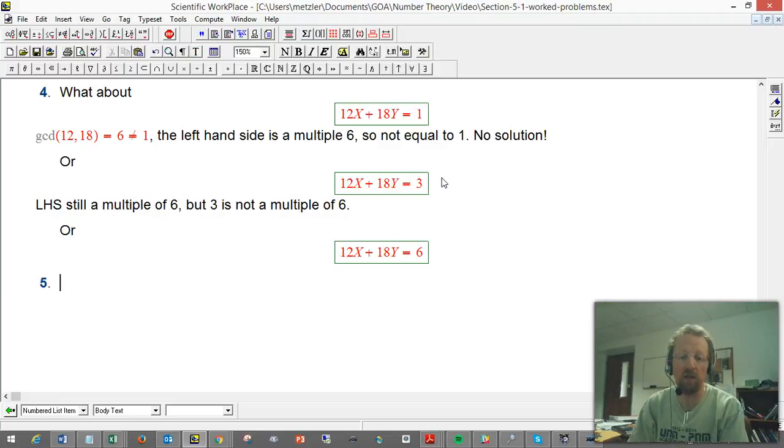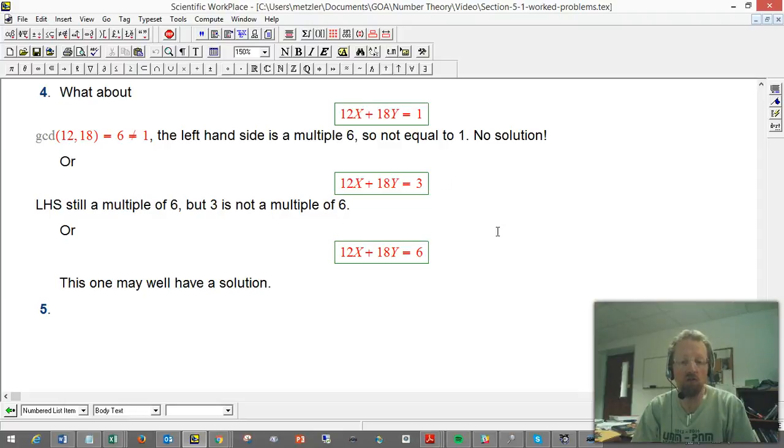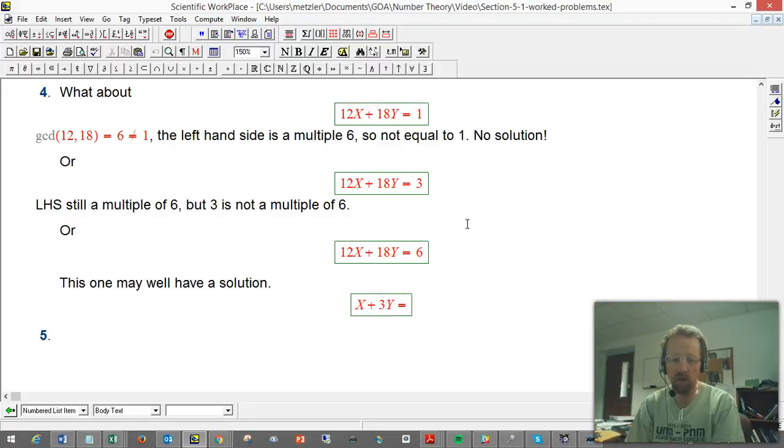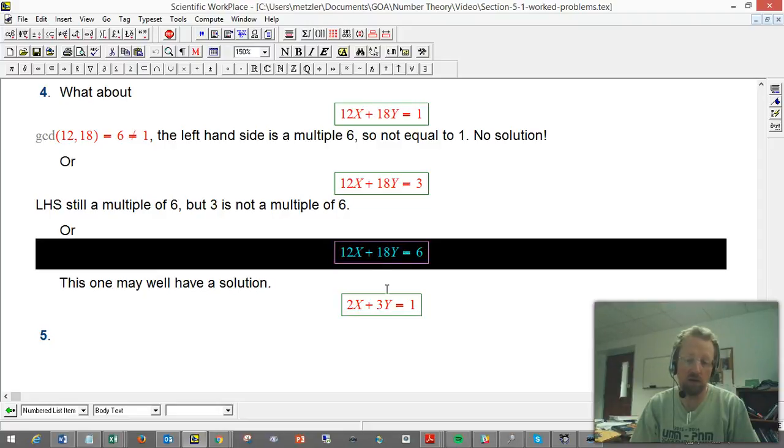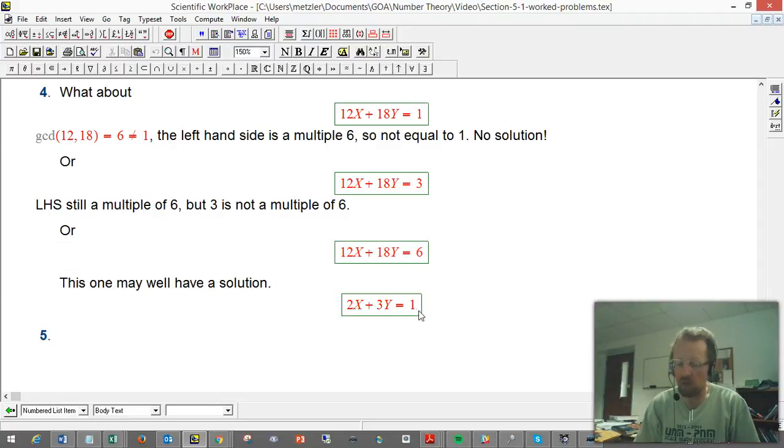So now finally this one, okay, this one may well have a solution. Okay, and you could attack that directly, but the way the book would suggest to do it, and a really good way to do that, is let's get it back to this case where it's all about relatively prime. It's really pretty. It's all about the Euclidean algorithm, which does really well with that. We'll see. Let's just go ahead and divide everything by 6 if it has a common factor. So exactly what you do just to simplify things in general, divide out by that common factor. It's exactly the same equation as 2x plus 3y equals 1. And then forget this ever existed pretty much, because it really has the same information content. So that's previewing a lot of the stuff from chapter 5.